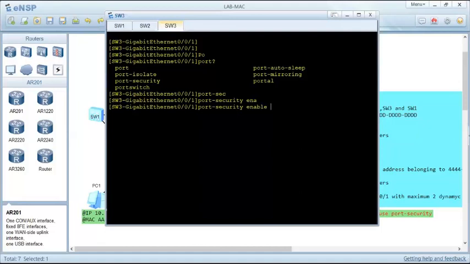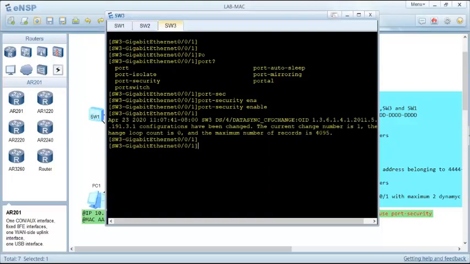Without this command, we haven't a port security. And here I can tell you, for Huawei switches, some switches need some licenses, and you can check on the Huawei website for your switch model whether it has the port security feature, or you need to activate some licenses for this feature.